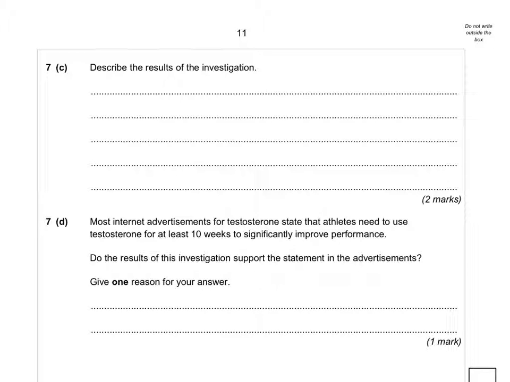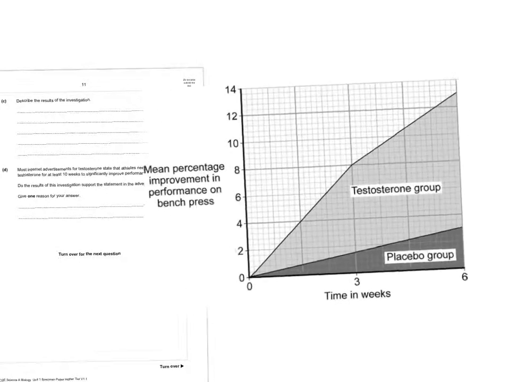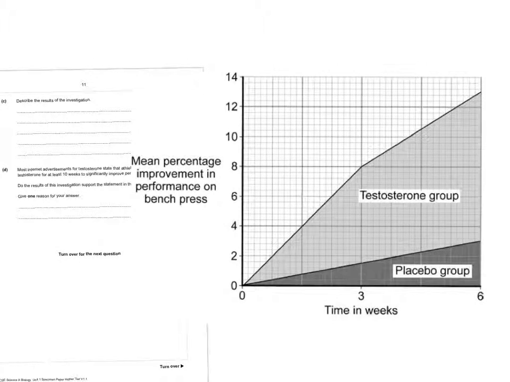So we'll just really quickly bring in the graph from the previous question. We'll analyse that and then look at where we can get the 2 marks in this question. Okay, so we'll bring the graph in now. We should have it ready. Okay, I'll make this a little bit bigger. So we're looking to describe the results of the investigation.